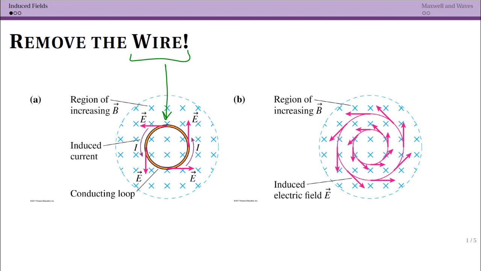And so if we have a region of increasing B, we know that we would get an induced magnetic field that needs to oppose it, right? So if I just draw some dots, that represents my induced B. And so you have to have a current in your induced current that would create that. So that's again Lenz's law. And we get a current that creates that. We know that there's an EMF that is creating that current. But what if I removed the wire?